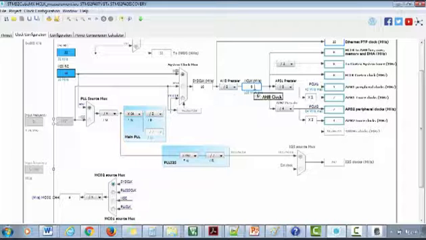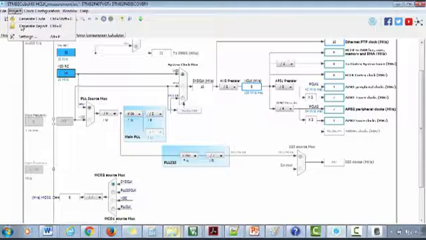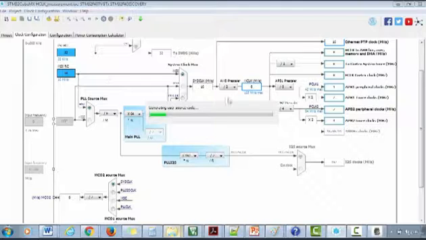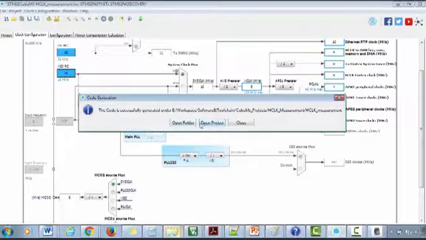Now I'll change this prescaler to, let's say, 2. That means I should see 8 megahertz. When you make changes to your project, just go to Project and click on Generate Code. It will rewrite your code. Now don't click on open project because the project is already open.